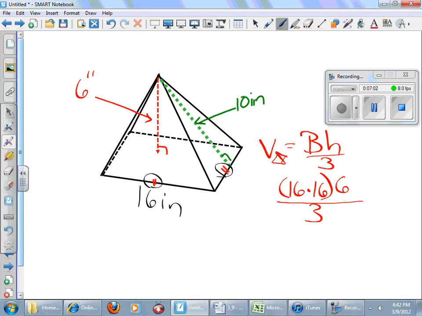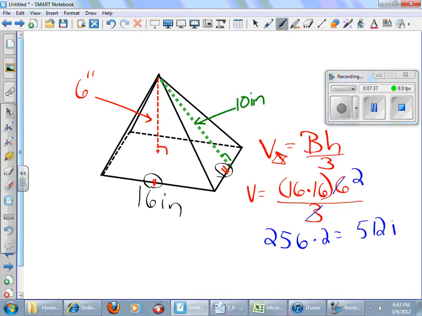Remember, 3 pyramids make a cube, right? 3 cones make a cylinder. All right, now I like to divide first. You might just go ahead and multiply first. I'm going to turn that into a 2. And so 16 times 16, I think is going to be 256. Let me just verify that. I don't know why. That one never seems to stick in my head. I know all my little squares very well. Good. All right. And then that's going to be multiplied by 2. And so then I'm going to get 512.